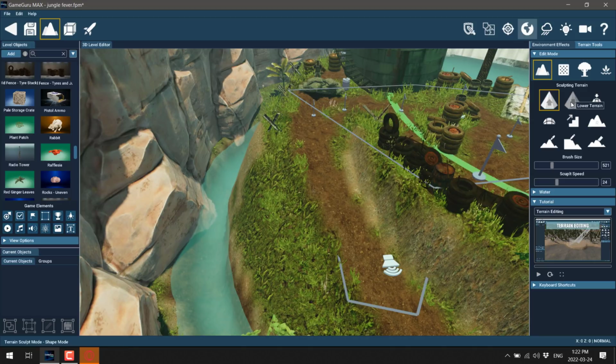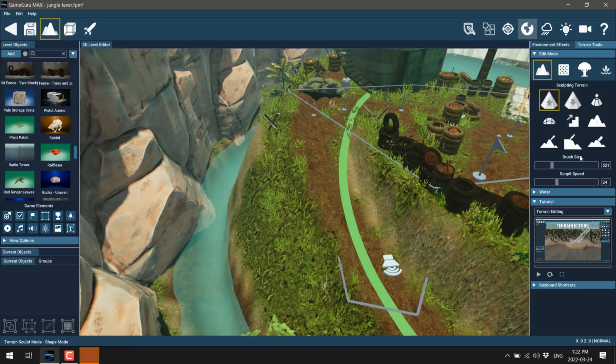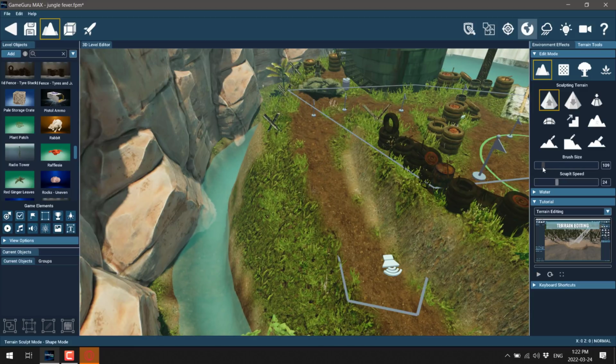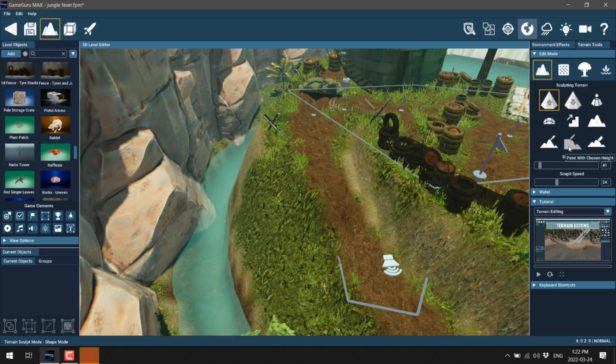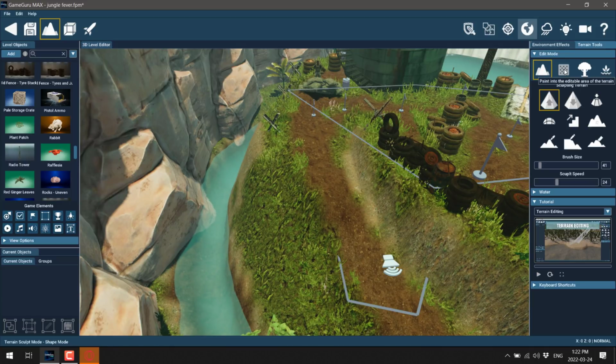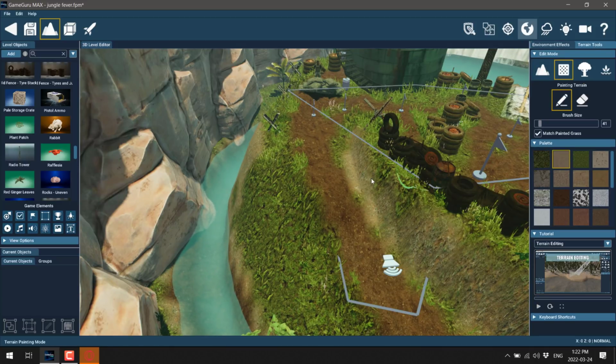So you can see you've got sculpting tools for raising and lowering the terrain. So here we're in raised terrain mode. My brush is gigantic, so let's make that brush a lot smaller. All right, so you see, basically dragging and creating terrain is a matter of that. Then you got a number of different tools here, you can change out the blending modes, the ramping, random, and so on. We've got tools for painting textures in the terrain.